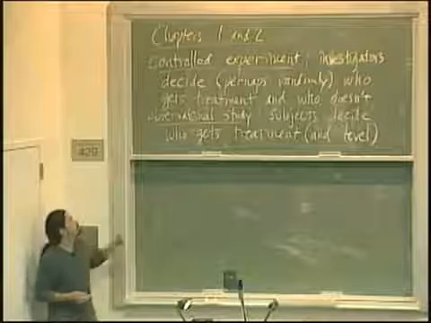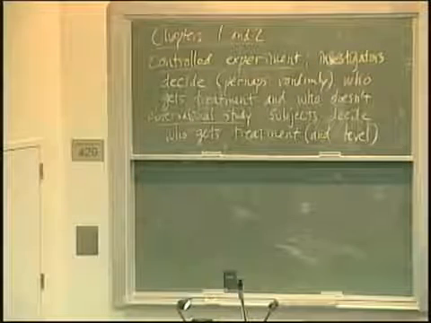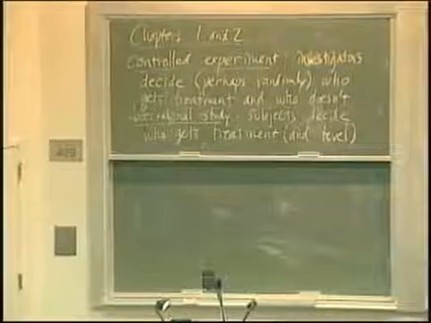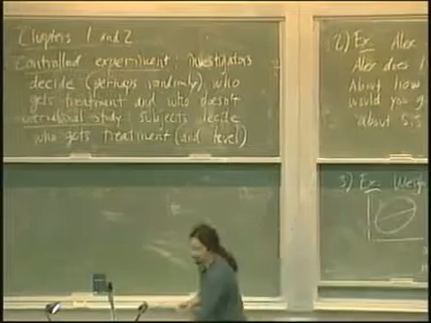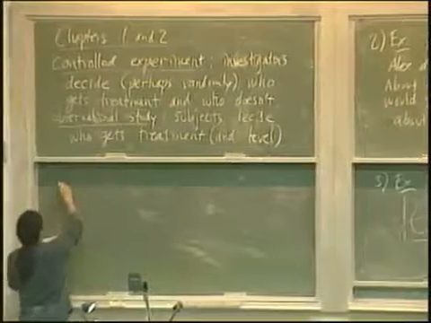Okay, so in the context of a controlled experiment, if it's well run, and I'll talk more about that later, that's where we can try to establish a causal relationship. In an observational study, it may be very tricky to try to establish a causal relationship. So let me write down a few more terms.